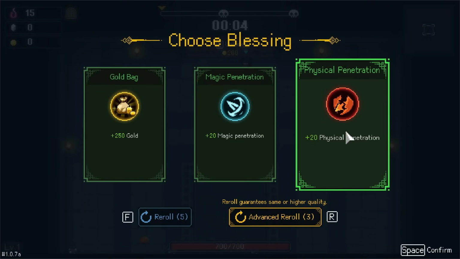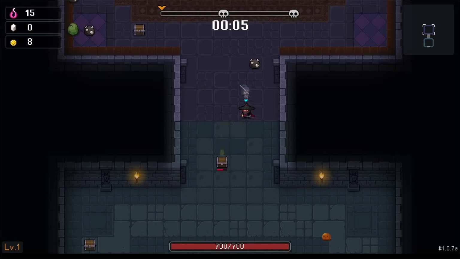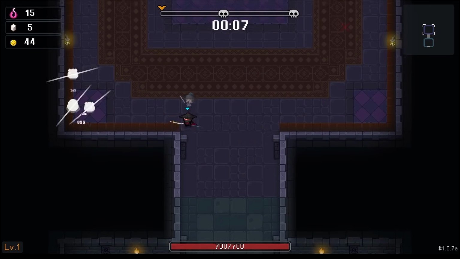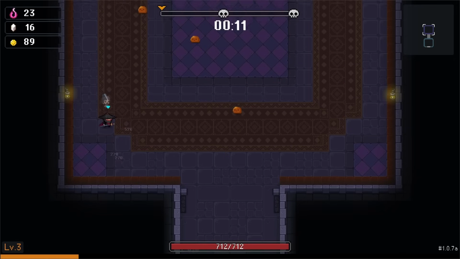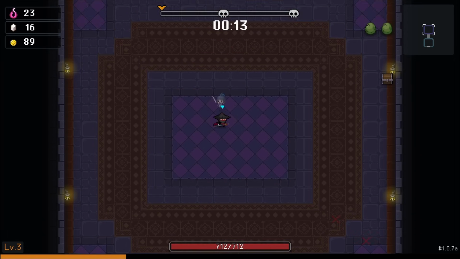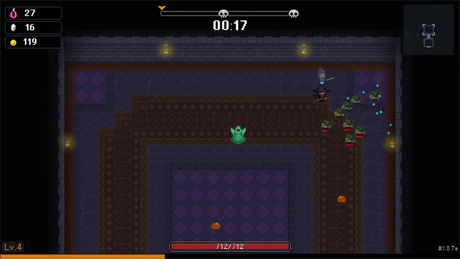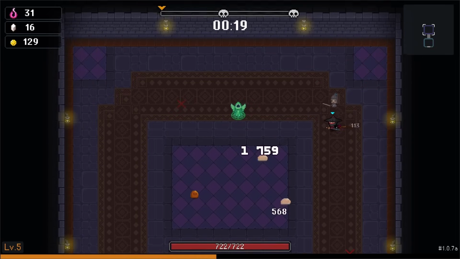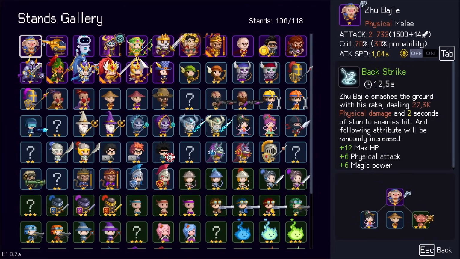So we don't actually need the physical penetration. We're going to get that every 2 levels. We'll grab the attack growth. That's fine. Not really the greatest, but we don't want to spend too many rerolls on the very first door. It doesn't really matter too much. Now, this is only a difficulty 2, so it's not the end of the world. We will get very powerful on this stage, but it's always fun to get that very powerful anyway.